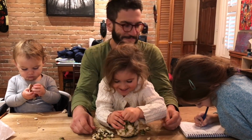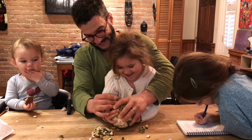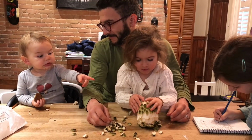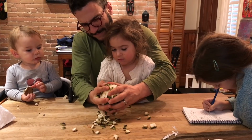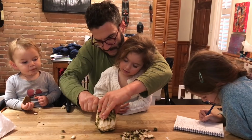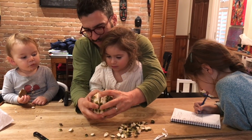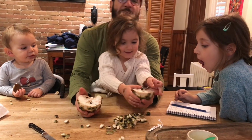Okay, maybe we're just supposed to cut it. We have a knife. Yeah, cut it. No! Why are you doing that? Is there seeds? We're gonna find out. Look at this. Seeds! I don't think it was anywhere near ripe enough.